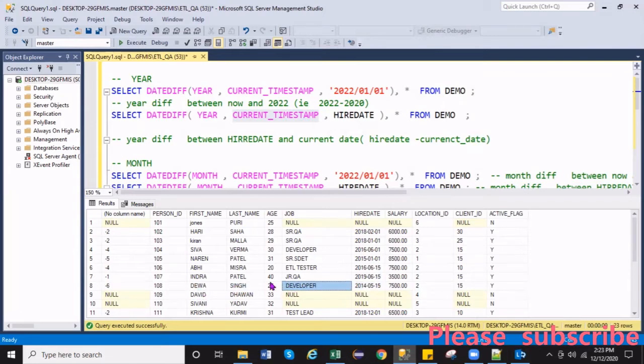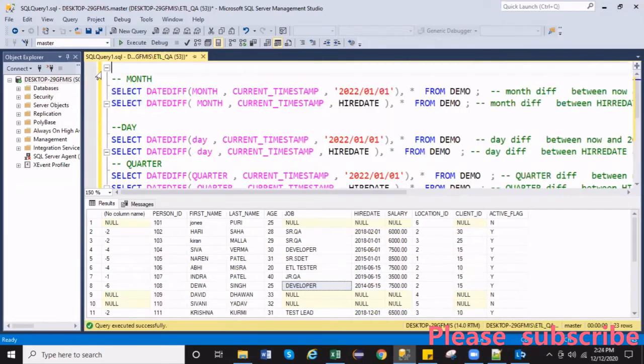So if a company asks their HR department, go ahead and convert the people who have been working more than 3 years to full time, how do you know who has been working more than 3 years? By using this function, right? So I hope this will be clear for everyone.